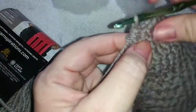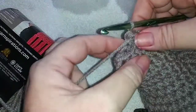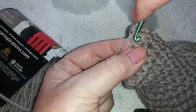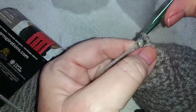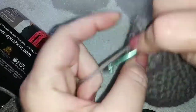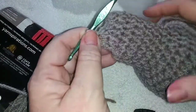Okay, what we'll do now is we'll take and flatten the top of the head, and we're going to single crochet it shut. Okay, by taking both sides, pulling it through, and then doing our single crochet. Okay, here in a minute we're going to try to shimmy the fiber fill to make it more shapely.